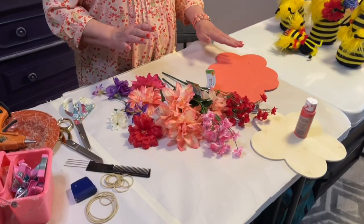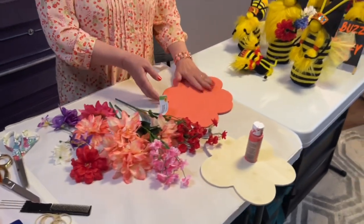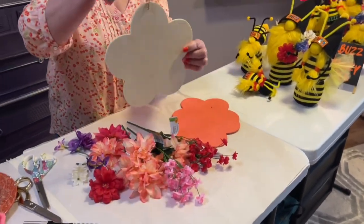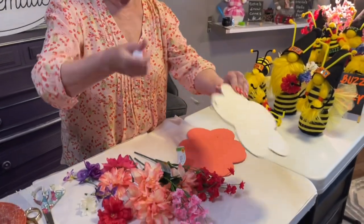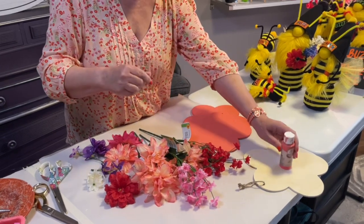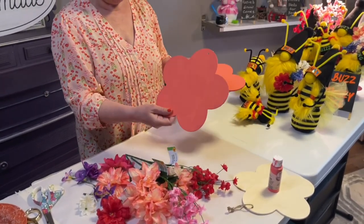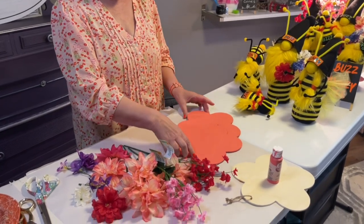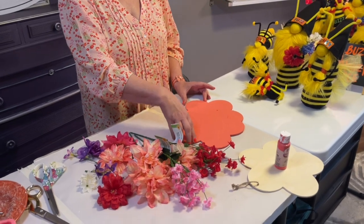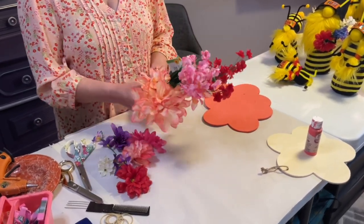To finish the arrangement of the bee family, we need to take two of these shapes that you get at Dollar Tree. We use those for the base. And some coral acrylic paint. We will paint two of the bases like this and use those together to make the base for our family.